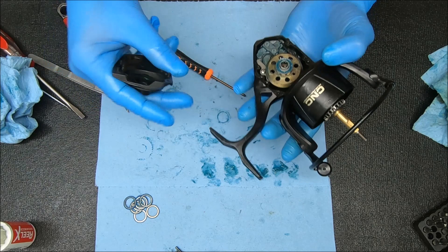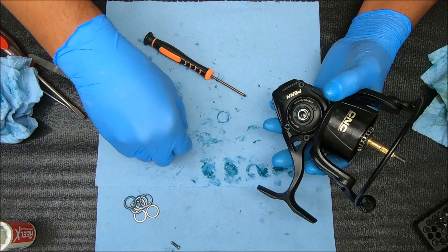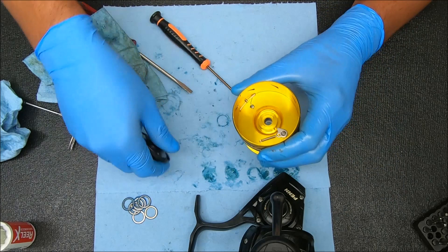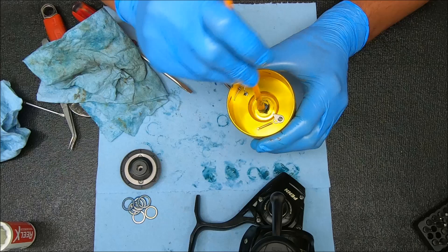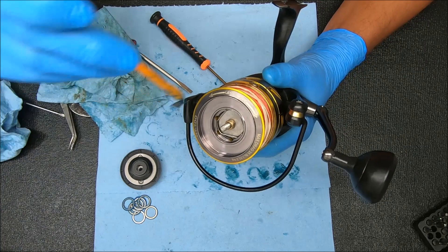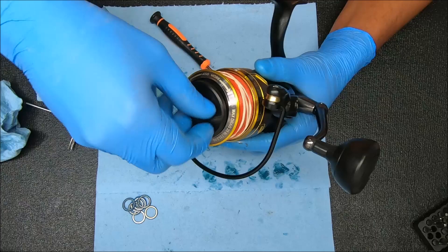There's one smaller screw that fits over the rub guard, and the four longer screws go on the outside. Now put the handle on. Before we put this cap on, add some grease inside that little channel right there — that's kind of where the thrust washer sits. Salt gets in there and just kind of sits and locks things together. Stick this on there, a little bit of grease around the threads. We'll test the drag first and we'll test the crank.